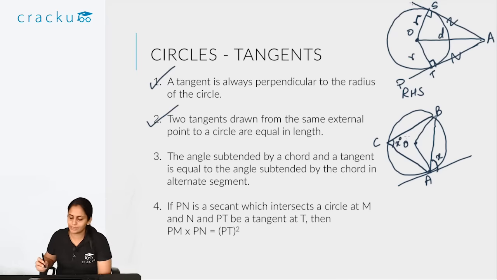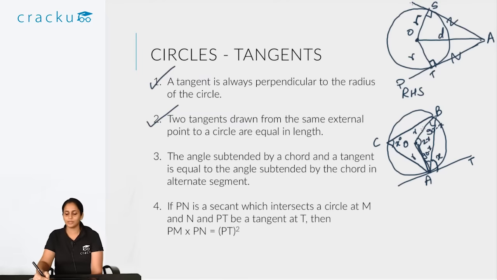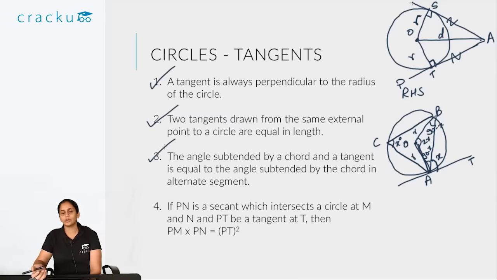Now it is very easy for you to infer this. Firstly, you know that this is 90 degrees. So OA is at right angles to this tangent. By that you can know that this is 90 minus x. Now if this is 90 minus x, this is an isosceles triangle. This is R, this is R. So this is also 90 minus x. So this is 2x. Now if the angle subtended at the center is 2x, then the angle subtended in the major segment will be x. So from this basic thing, you can infer that the angle subtended by a chord and a tangent is equal to the angle subtended by the chord in the alternate segment. If you just draw it out, you can infer the value of this angle as well.